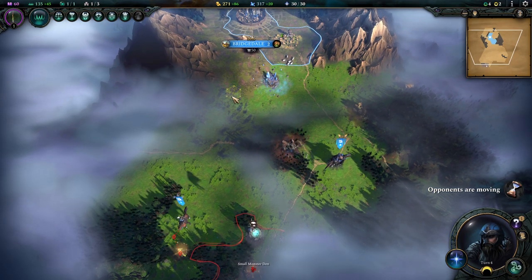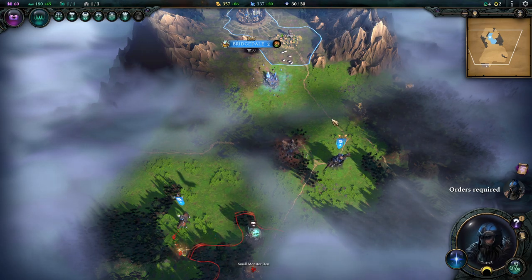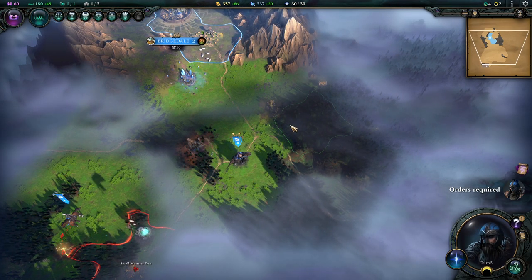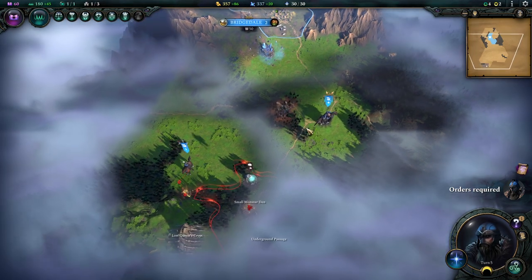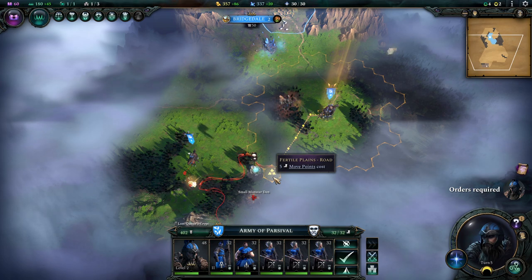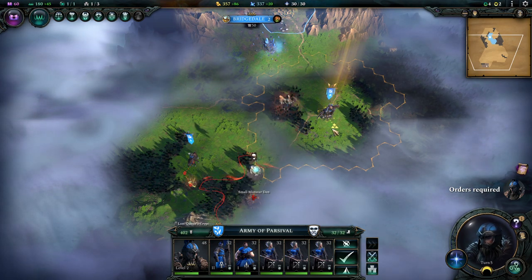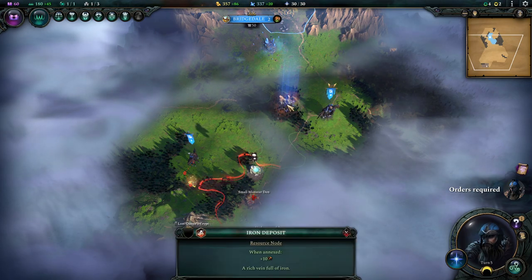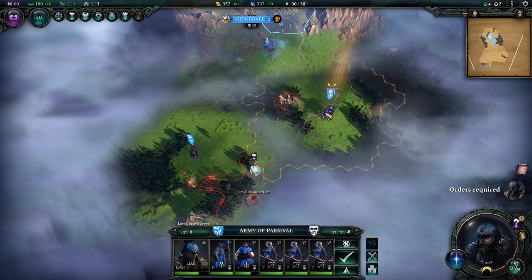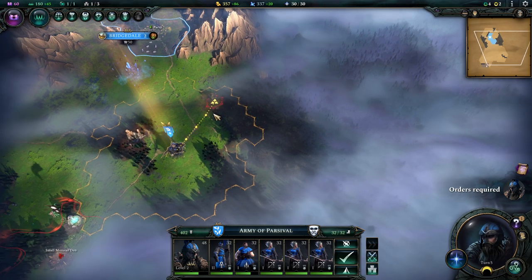Yeah, I didn't like the free cities. Because one of them will start really close to you, and it's going to be your ally. It's like so easy. But then you have to deal with all these diplomatic messages, and I didn't really care for it. Oh, so that's an iron deposit. Because there's going to be a lot of diplomacy in this game.